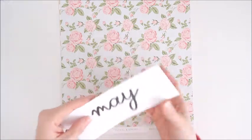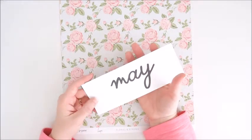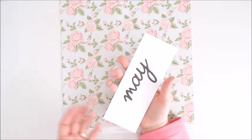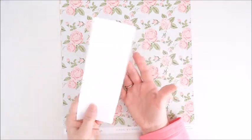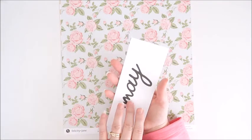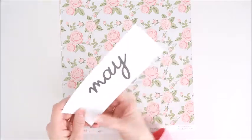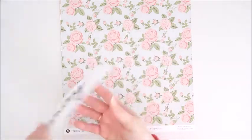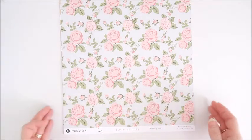We also have the monthly 3x8 card. It's been in every paper pack so far this year. These are great to use on a layout or in your pocket page album. It has the lines on the back where you can add some journaling. I'm using these in my pocket page album this year, and I think it's really great for adding a bit of consistency for your album as you go through it. So that's the May card there.